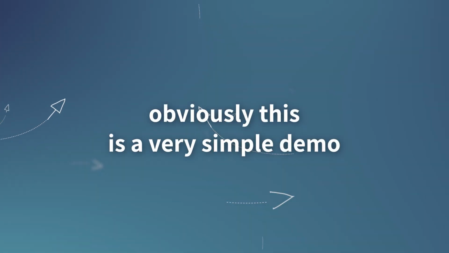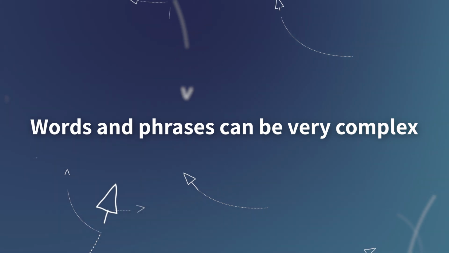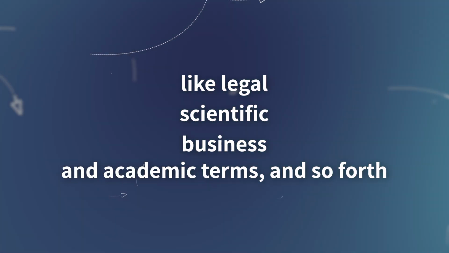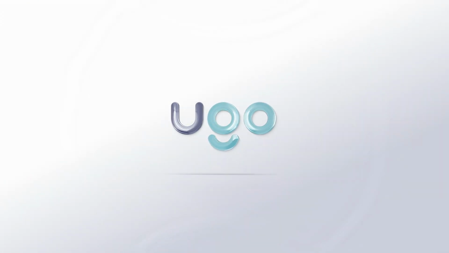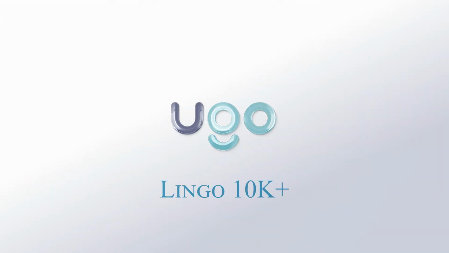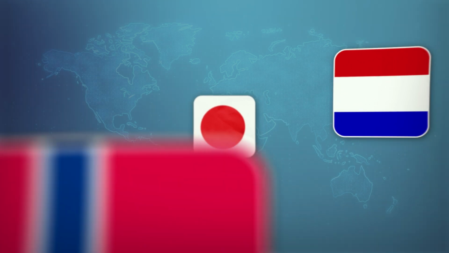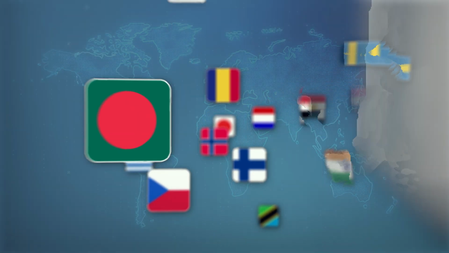Obviously, this is a very simple demo. Words and phrases can be very complex, like legal, scientific, business, and academic terms, and so forth. But in any event, that's basically how it works, and we are so excited to be showing it to you and look forward to its release by May 2025. Over 10,000 vocabulary words and phrases in 34 different languages.